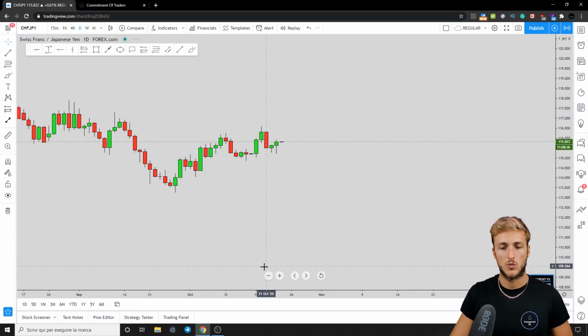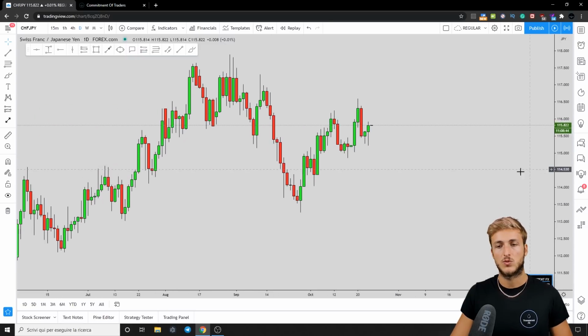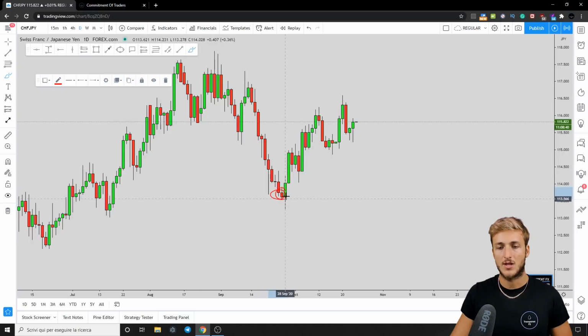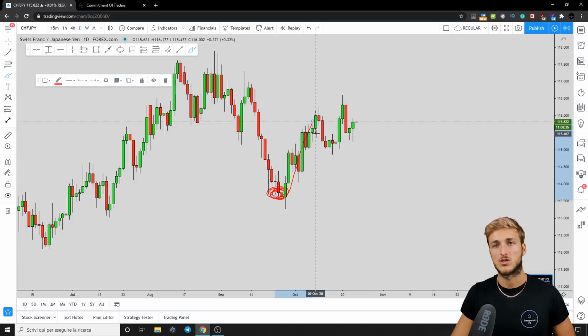Going down on the daily, what do we see? Now on the daily time frame, the situation is extremely clear. In fact, from here, if you remember, I made a full breakdown explaining all the reasons for which exactly from here we wanted to see the market create this move to the upside. And that is exactly what the market did, making the move that we wanted to see exactly as we have spoken about. And I will link this previous analysis in the description so you can go and check it out for further reference and more free education.